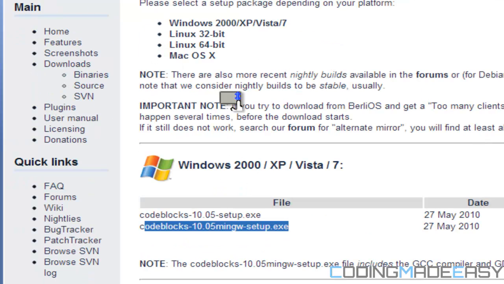So anyways, that is it. I'm not going to walk through the download process because that should be fairly straightforward. If you don't know how to download something, then I guess I'd be concerned. But just walk through the steps, download it, and then you can move on to the next tutorial.